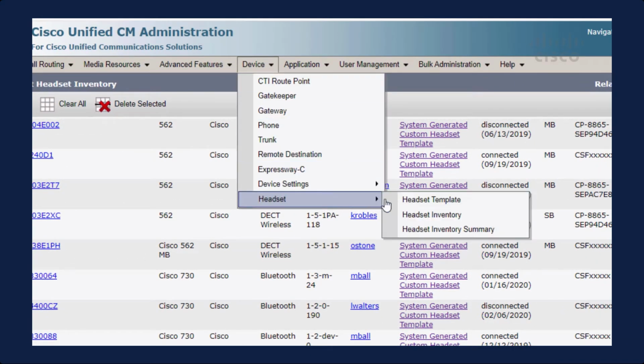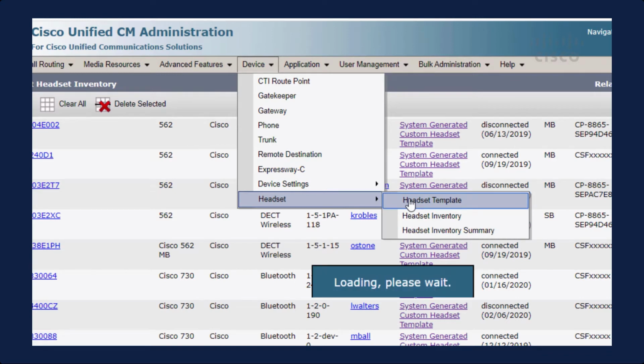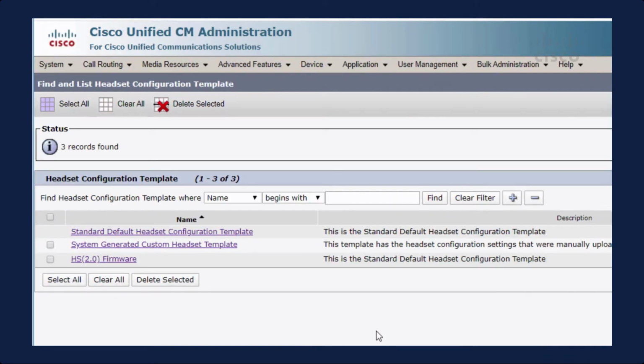Last but not least, we have our template. So if I go to the template, this allows me to do things such as push firmware out, but I can do so in a controlled fashion, right? So here you can see we have all of these templates. So down here at the bottom, I have a group of users where I want their headset upgraded. And then I have another group of users here where I don't want their headset upgraded.